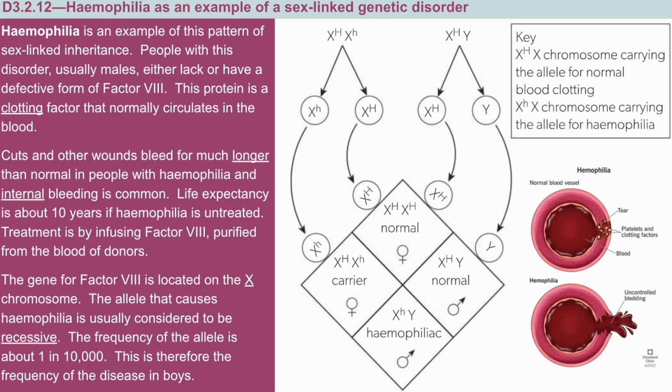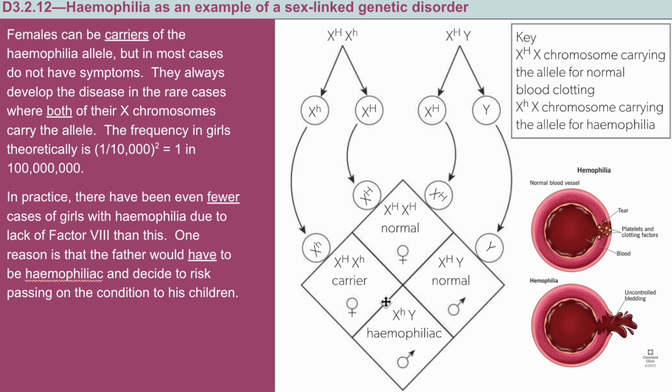Another example of a sex-linked genetic disorder is hemophilia. This is a recessive condition, and it results in the lack of a clotting factor, and so blood doesn't clot normally. If this individual has a cut, it's going to take much longer than normal for the bleeding to stop, and internal bleeding is also very common. Looking at the same exact patterns that we just reviewed in fruit flies, you should be able to predict the inheritance of hemophilia.